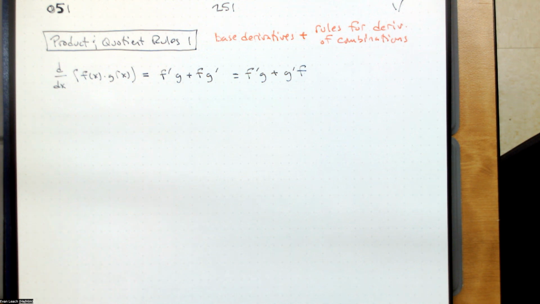Note that it doesn't matter if we lead with f prime g because this is an addition, and addition is commutative. Notice also that I'm not going to give you the option. I'm not going to write down fg prime as the first term. This is partially because there's a quotient rule, and it needs to lead with the f prime g. But the words that I use, I say the derivative of the first times the second plus the first times the derivative of the second. So those are the words that I will use when I speak the product rule.